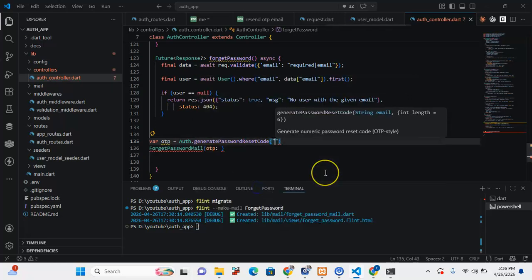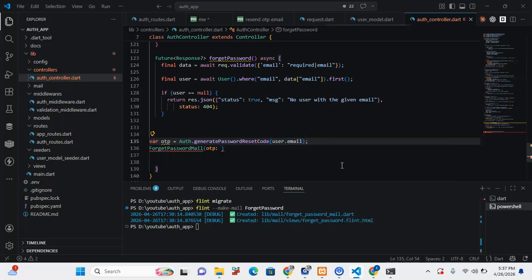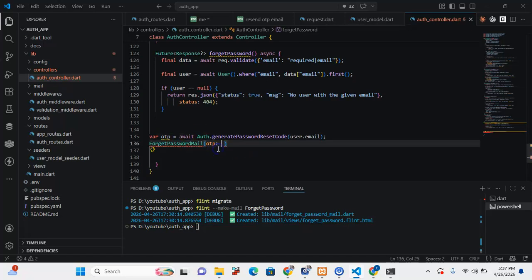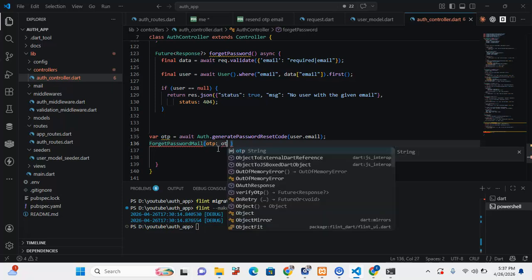So I'm going to say generate is set code, let's have the user dot email, then it's a 6 from default. Now you have to have await here, then the token there, OTP here.